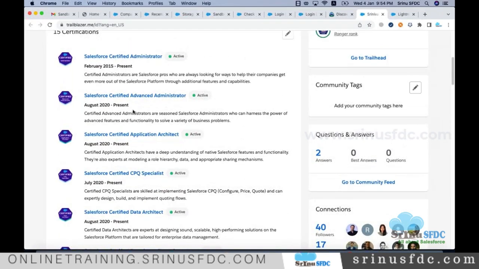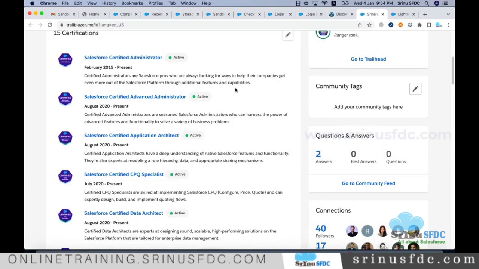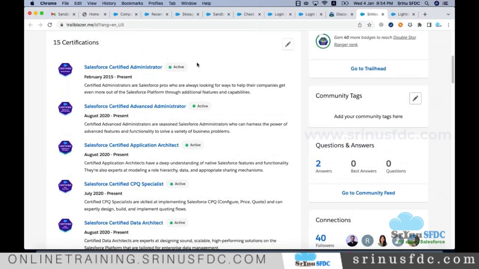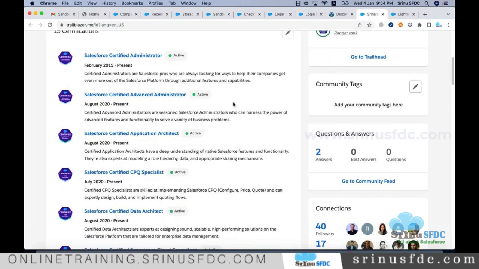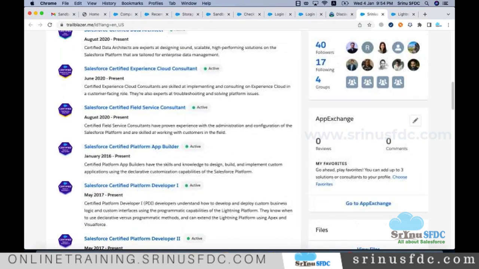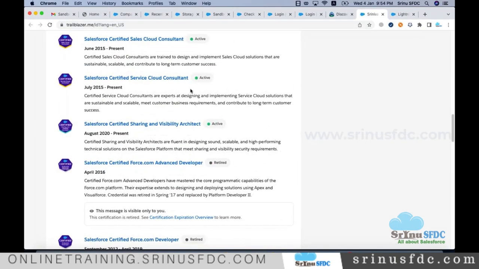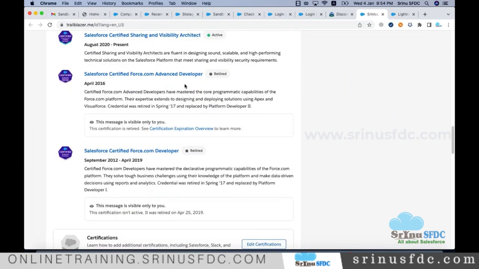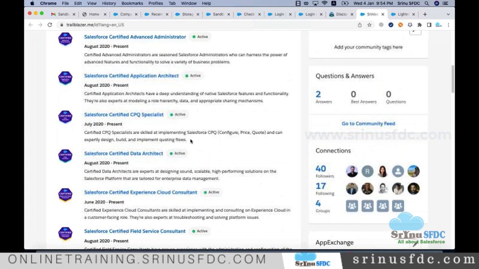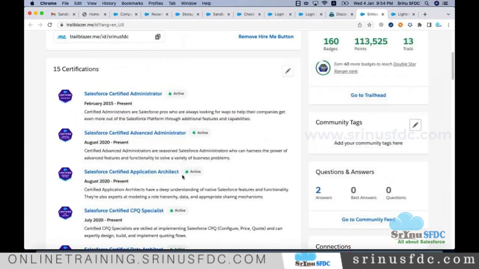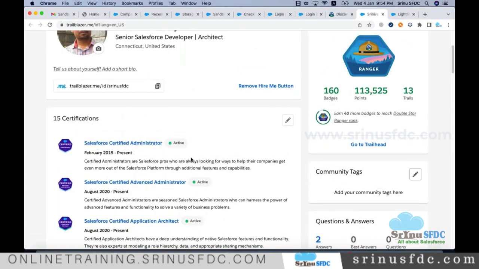Maybe some people want to focus on development, so they do the developer certification. You can keep completing your certifications, and they can be added here. And when you complete a certification, it is not lifetime. You need to complete the maintenance for the certification exam.